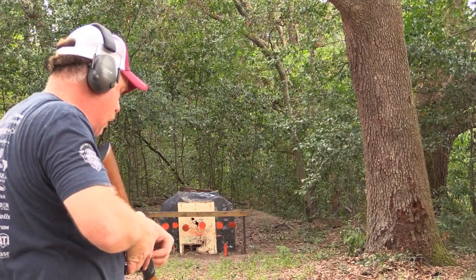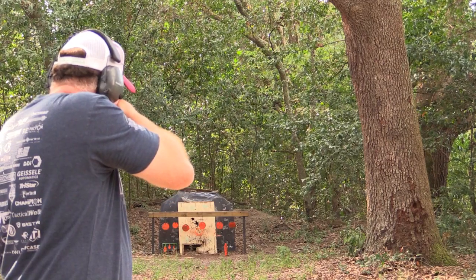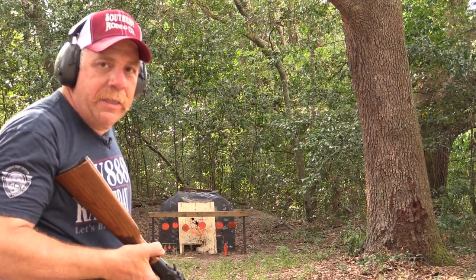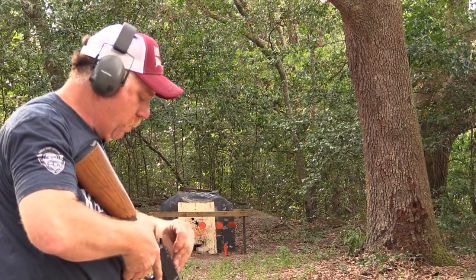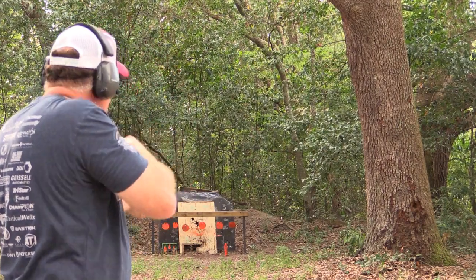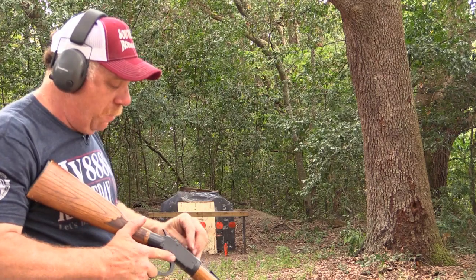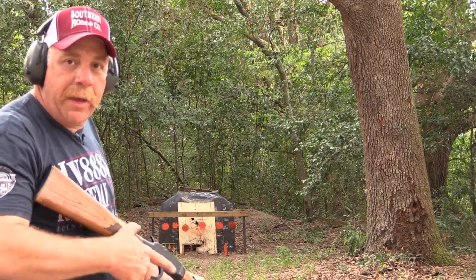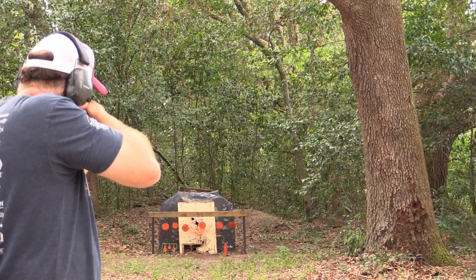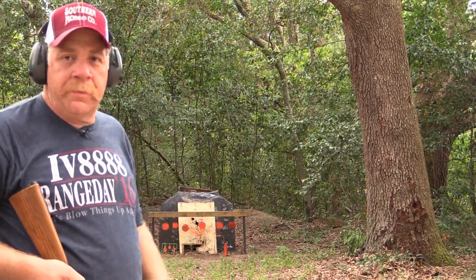These are great old guns. I think they sold for about 20 bucks and they're great little guns to get kids started with — kids that want a gun just like dad's. One of the reasons I wanted a lever gun so bad was number one, I grew up a cowboy, and my dad had a Marlin 30-30 that he'd shoot coyotes and deer and whatever else he wanted to shoot with it.